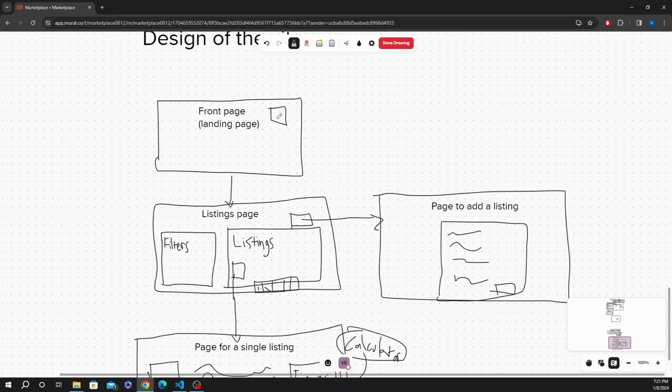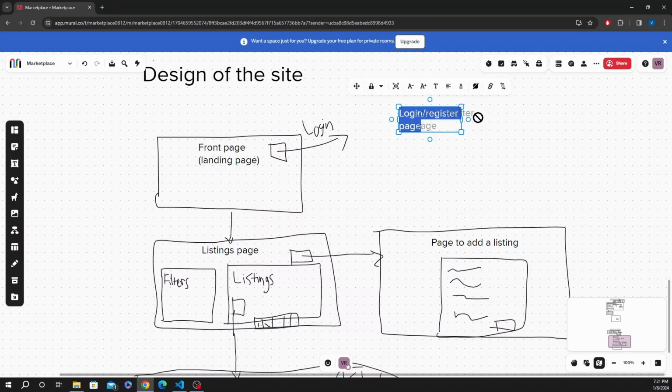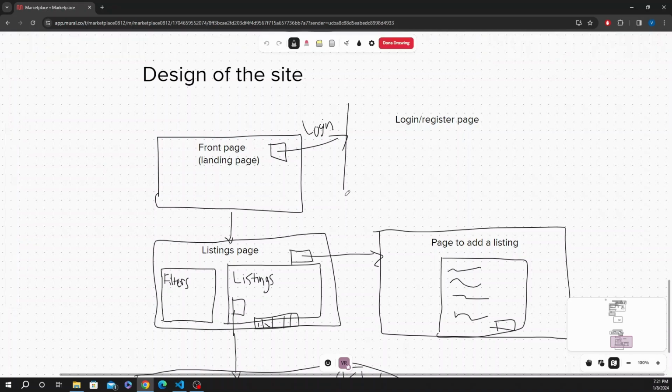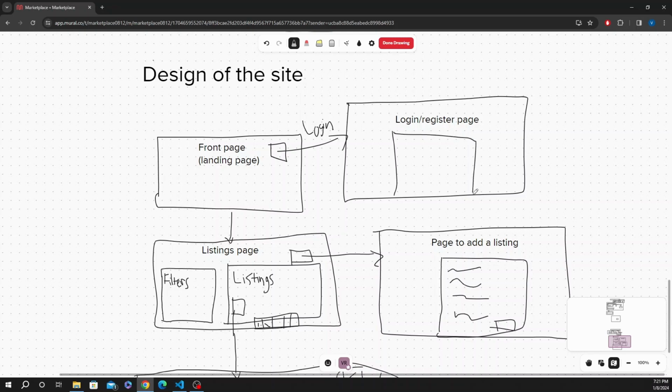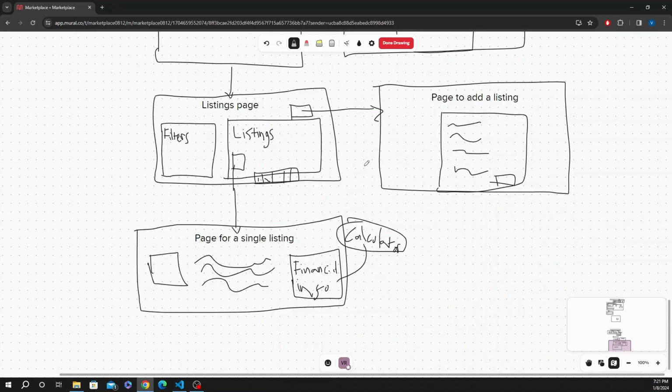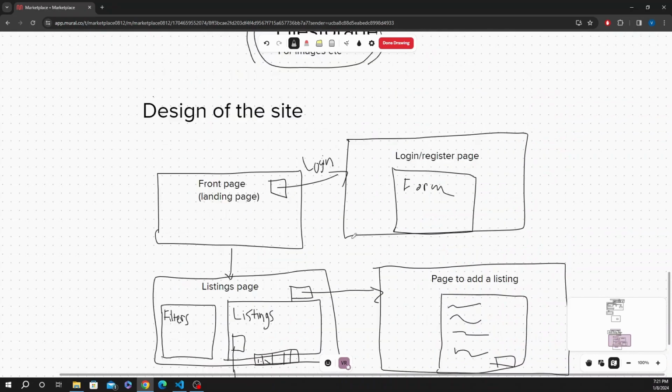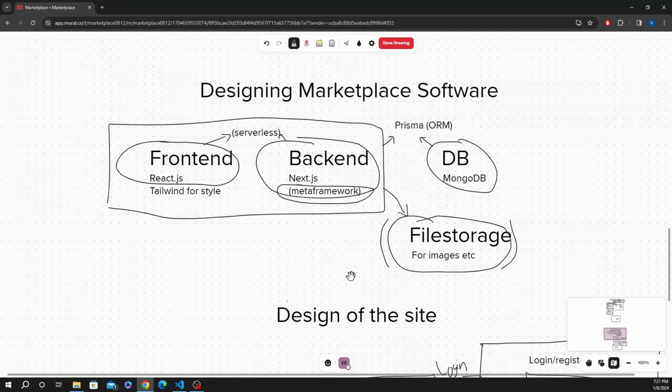Of course, here on the front page, there will be a login functionality and a register functionality. So I guess I could probably just add a login slash register page right here. And that'll also basically just be a form like that.